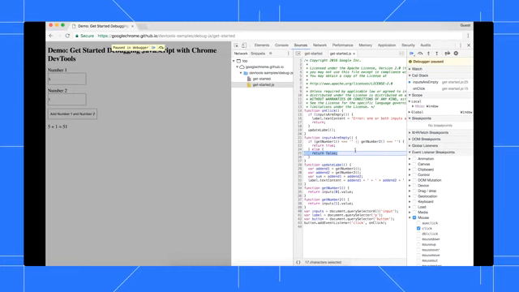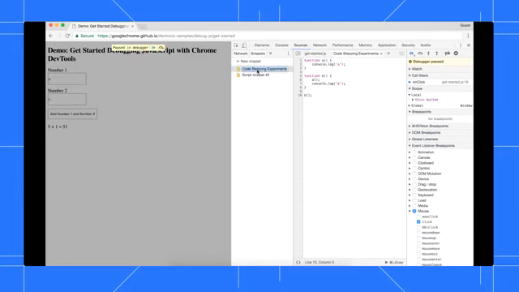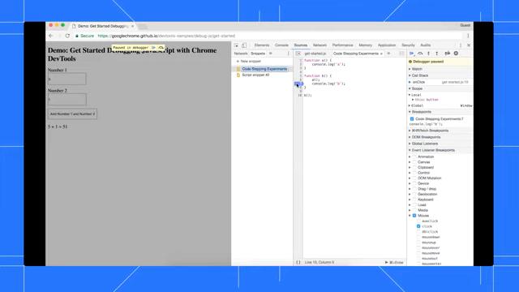Last, suppose I'm stepping through a function and I realize it's not relevant to my bug. In that case, I can press Step out of current function and DevTools executes the rest of the function. If this doesn't make complete sense right now, I recommend creating a snippet, which is a little block of JavaScript code that you can execute at any time. Set a breakpoint in your snippet and play around with the code stepping controls yourself in order to understand how they all work.